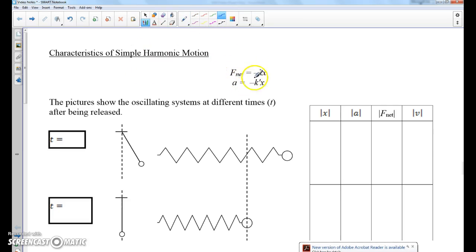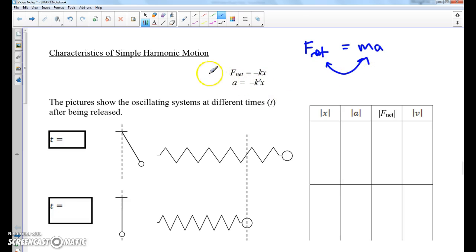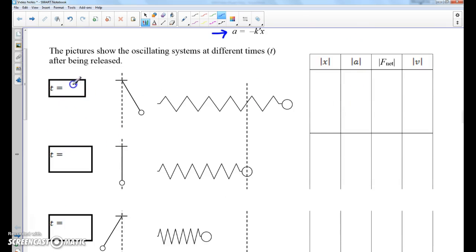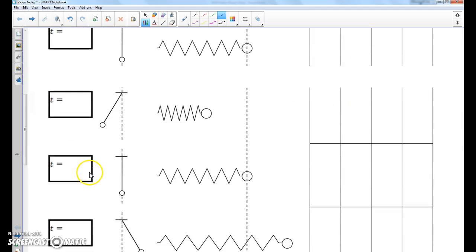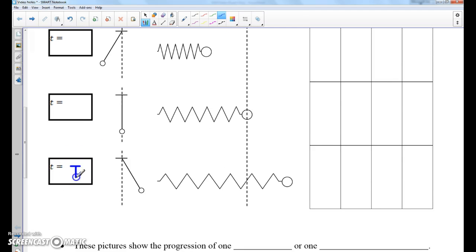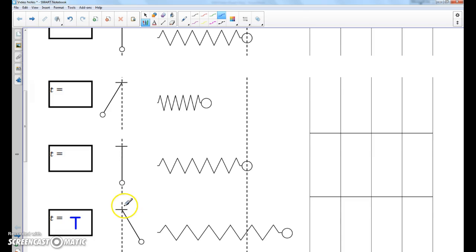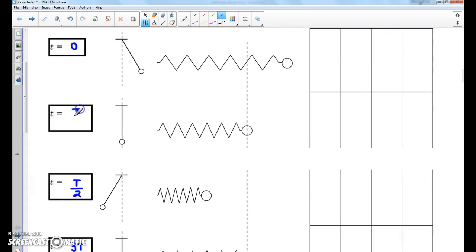We're going to fill out our notes. We've said that whatever is true for net force is also true for acceleration. Why? Because F net equals ma. They are directly proportional, and so even the simple harmonic motion equation, we could write it for acceleration. We're going to look at one full cycle. We'll start when no time has passed, and at the end, we'll complete one full cycle, which means the time that has passed is 1 period. Halfway through, we've only completed half a period. Right here, we're 3/4 of the way through. And right here, we are 1/4 of the way through.